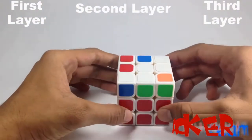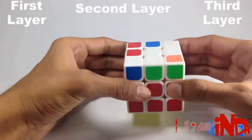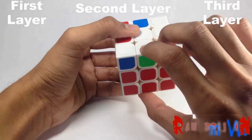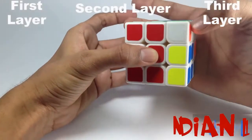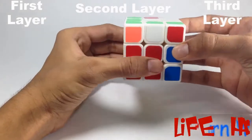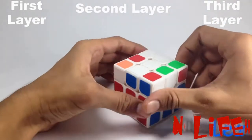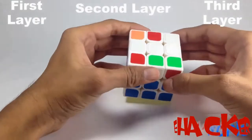Put your cube like this. One end of the arrow should be pointing at you, and the other one should be at the right hand side. Okay, like this. And if you don't have an L and only have a center piece, then you can put it anyway. So bring it like that and turn the front, turn the right up, turn the top face, turn the right down, turn the top back, and turn the front down. Okay, so now we have made a line over here, and if you already have a line in your cube, you can continue from here.